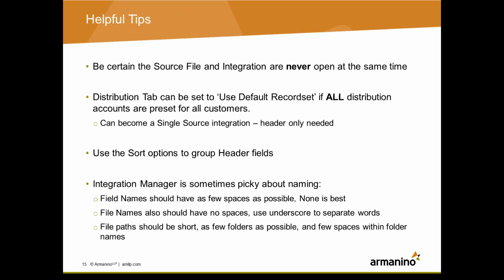I just said CUST-ID, cust ID. It's all one word, because you want to minimize the number of spaces that you have in field names, file names, and the file path. Everything should be as short as possible. Integration Manager is kind of picky sometimes, and we've actually seen integrations fail for no other reason than there were too many folders for it to go through to find the source file. So just something to be aware of.